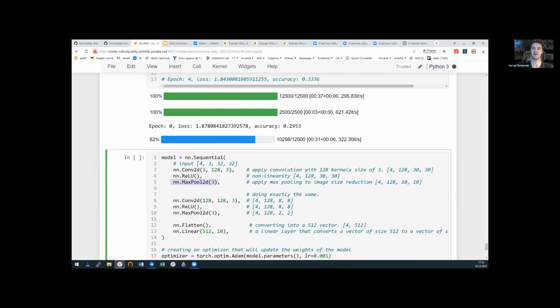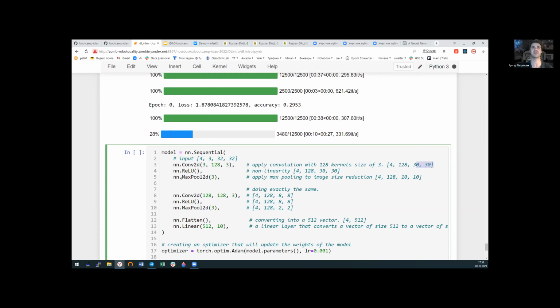After it, we get some filtered images with some patterns, probably, and the size is reduced by a factor of 3. I mean, if you have an image of 30 by 30, then after applying the max pooling you get an image of size 10 by 10.